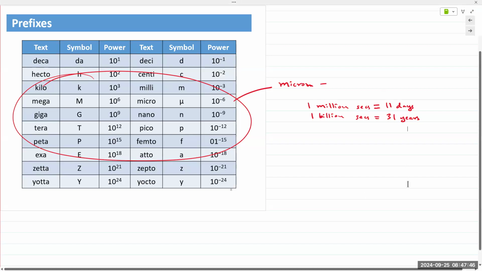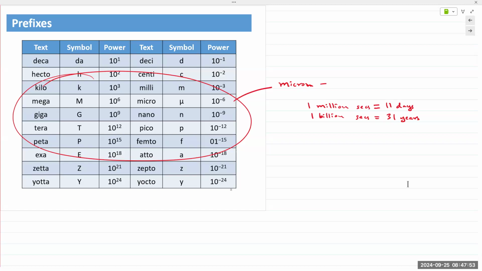All right, so unit prefixes, again, you'll have the table handy. You don't have to memorize it, but at least the middle of the table is something that you should be familiar with. That was the point.